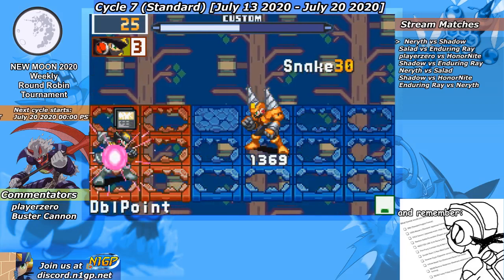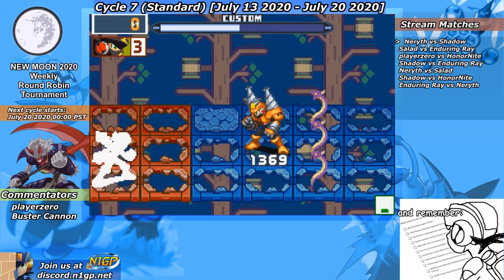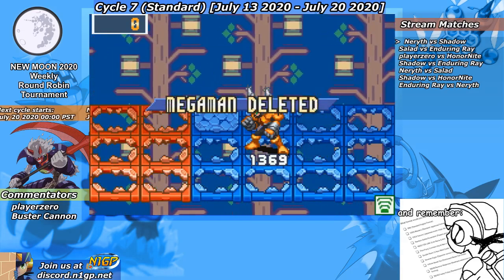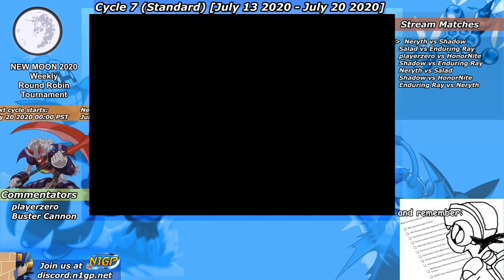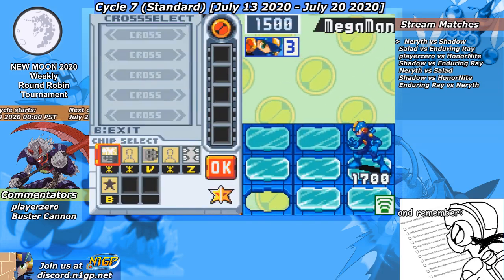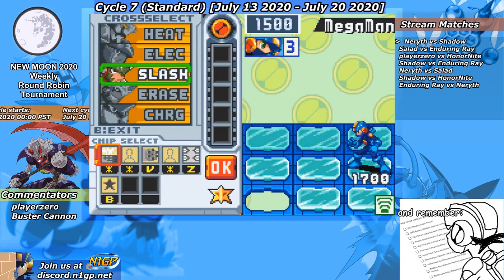Ooh. I had to remind myself that snakes aren't grass element anymore. Yeah. They used to be in the older games, but that could have been a lot worse if they still were. Alright, and Snakes finishing game 1 and heading into game 2.